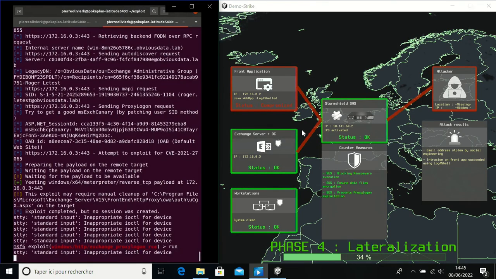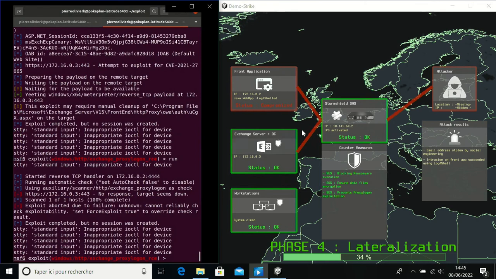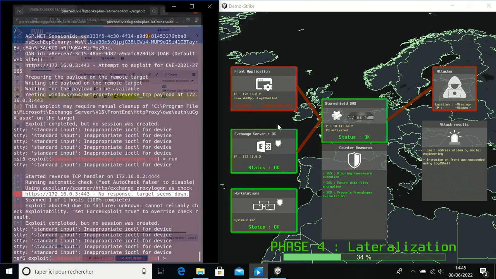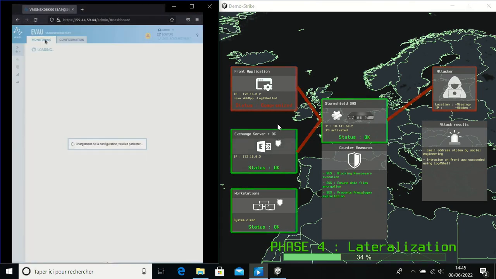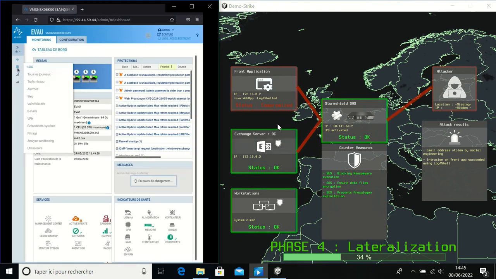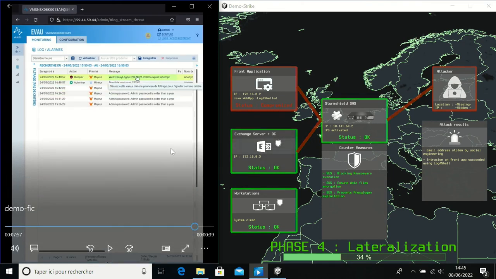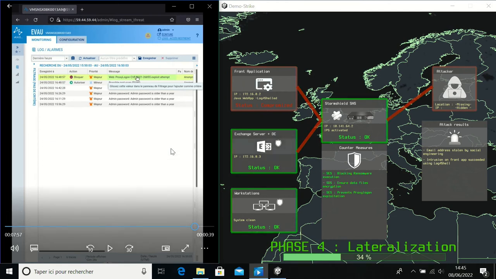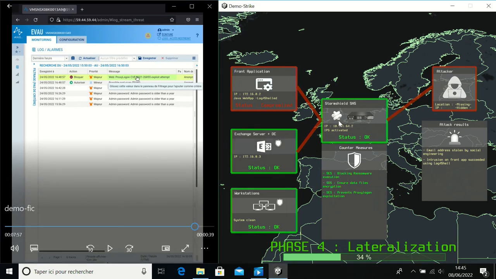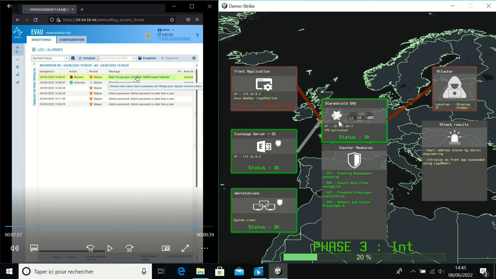And now the attacker will try again to inject the malware, but he's ejected right away. You can see that there is no response, the target seems down. So the signature was blocked by SNS, and this is confirmed in the alarm system of SNS. You can see here in alarms, you have a log, and there was an alert for ProxyLogon detected. So there's an alert for a ProxyLogon attack, and it was blocked. This is perfect indeed. This allows you to reject the attacker from the network. So this is the first countermeasure from SNS. This is the first one because we have others that are offered with the same system.